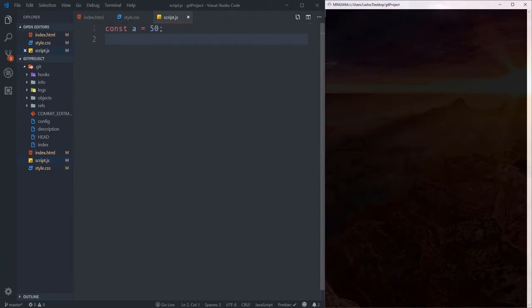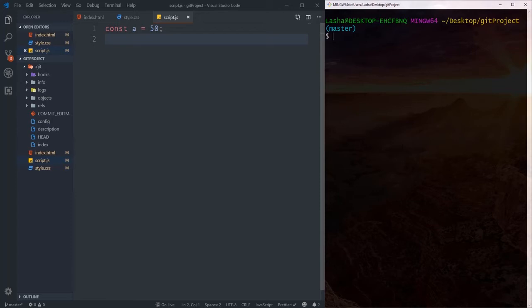Okay, another job that git checkout can do is to go back in time and check the previous states of the project. Unlike other commands such as revert and especially reset, checkout is the safest one because with checkout we cannot change or delete previous commits.